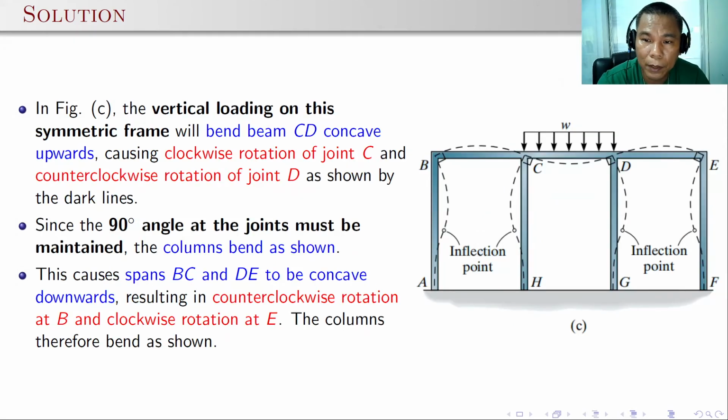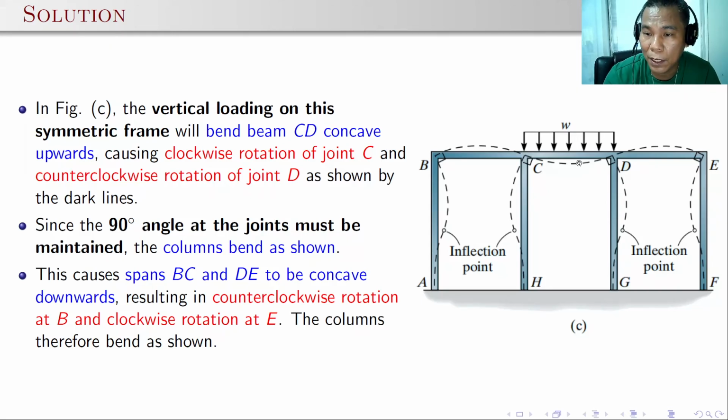So you can see one, two, three, four inflection points. And for this particular portal frame with fixed supports at A, H, G, and F, this has a different behavior, especially since the loading is symmetrical. It is only loaded at CD. So first try to imagine that the deflections at A, H, G, and F are all tangent to the column. Again, there will be no rotation or deflection at this portion. So these are vertical lines. And then you can start at member CD. At member CD, since we have a uniformly distributed load, the curvature should be concave upward.